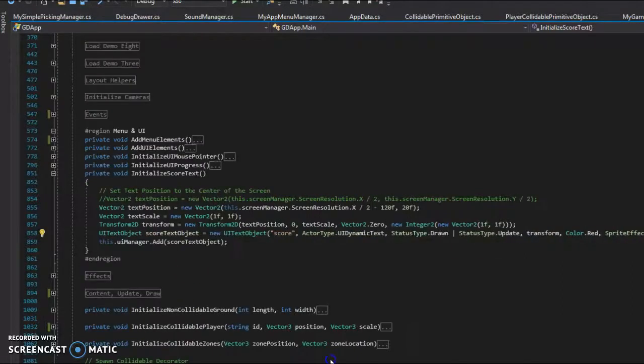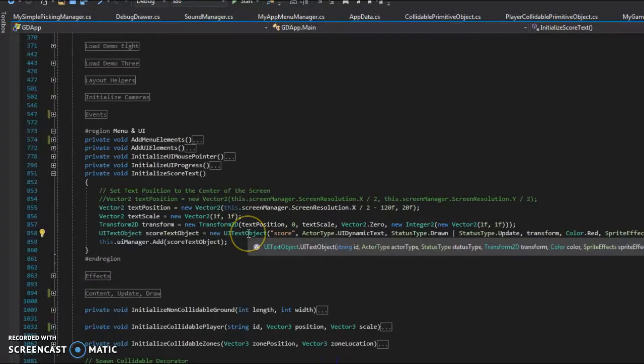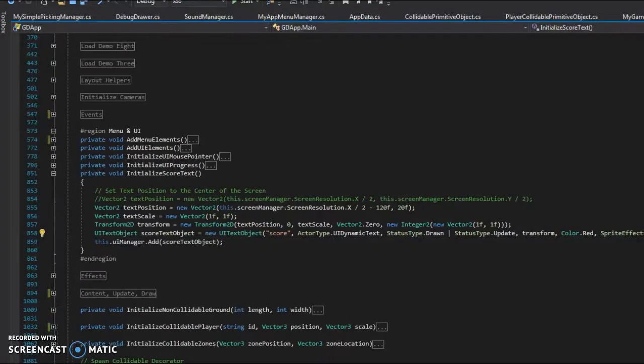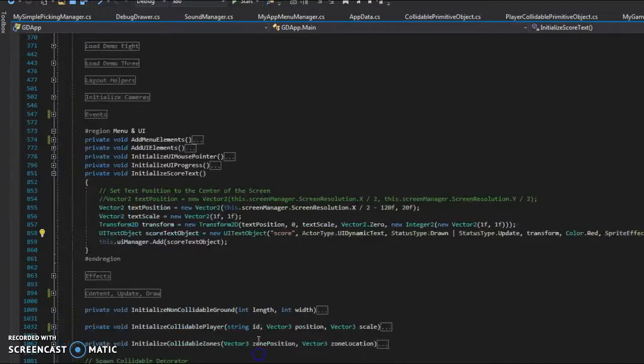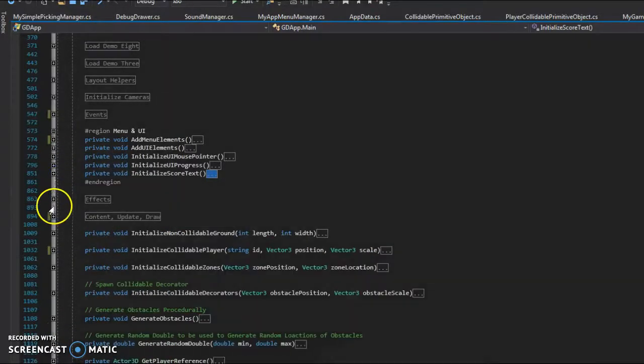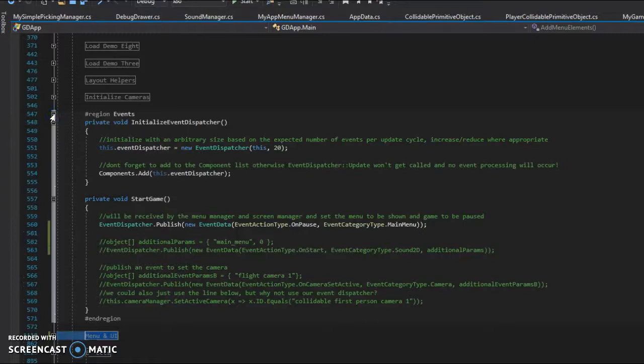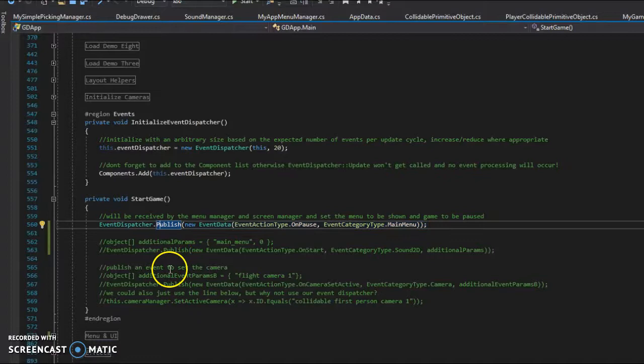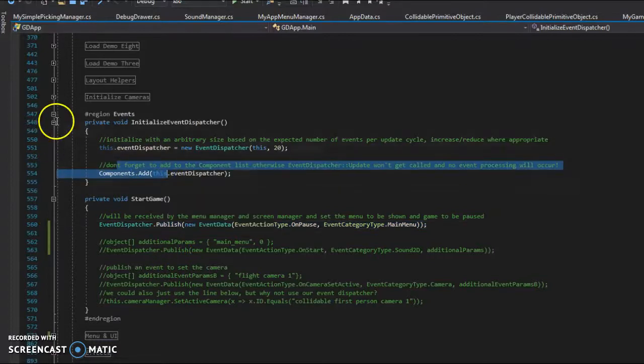There was a thing I was looking at before. A layer depth. There we go. I just set it to 1. And I added it to the UI manager. I didn't really add any effects. I'm pretty sure I didn't touch the event system either. Wasn't really much here.